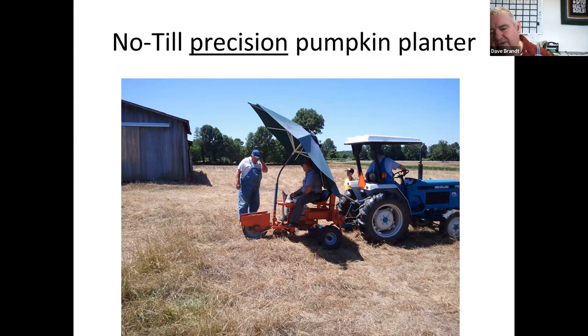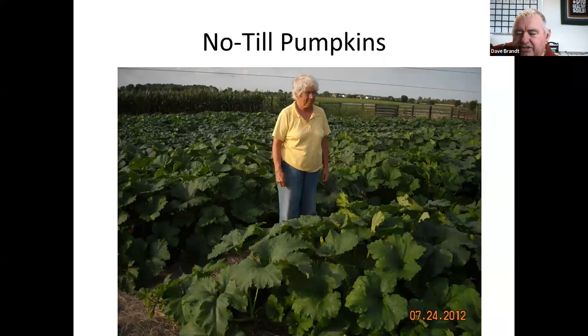We do a lot of precision things on the farm — here's my pumpkin planter with a fluted coulter in front, a seed coulter, and a covering wheel, along with a 200-pound weight to make it work. At 10 o'clock it's too hot, so we give it air conditioning, and at noon when it won't go into the ground as well, we swap the 250-pound weight for a 400-pounder. We have about five-acre farms growing specialty crops for the public. My wife here is standing in the pumpkins — and if you look over her shoulder, there are houses there now. That was 200 acres of corn and beans two years ago and now has 500 homes, so we have to adapt our sales to meet the demand around our community.